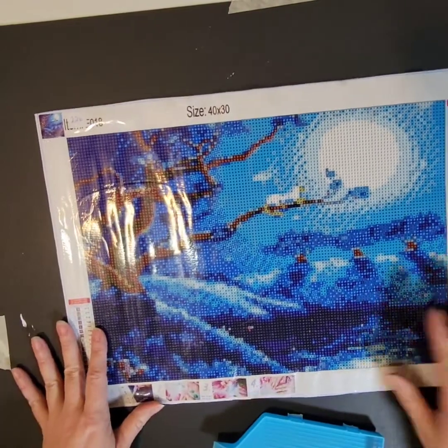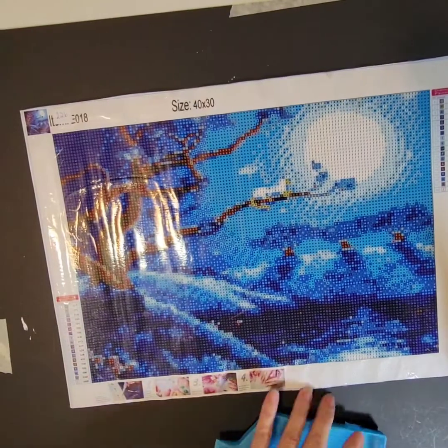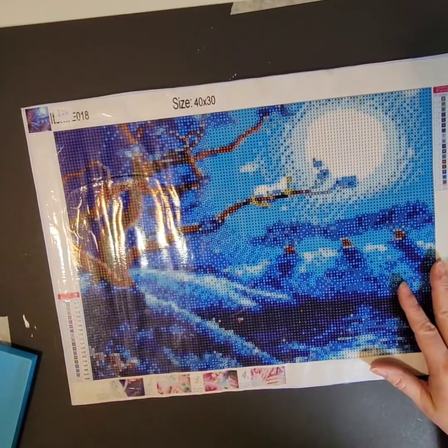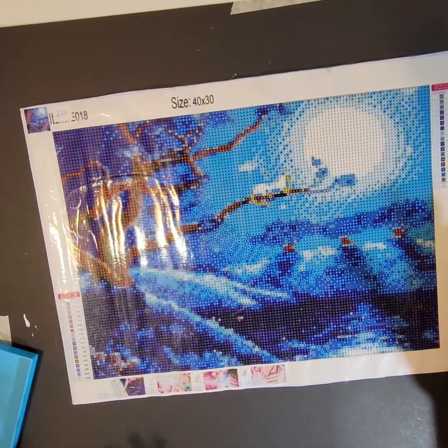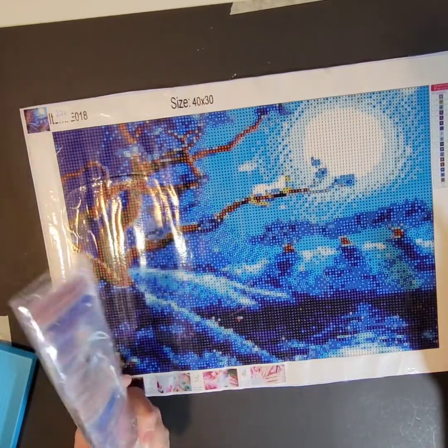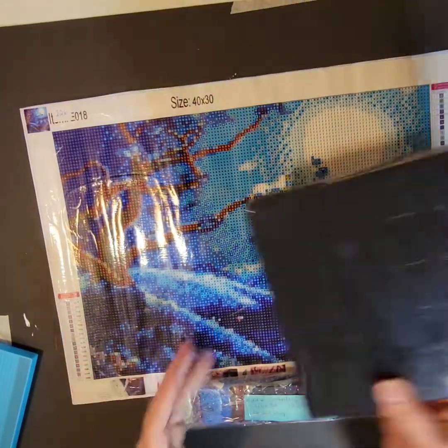Okay, so this is number 226 in my inventory. This is from qluo.shop. I called it Wintery Scene. I had a difficult time choosing which storage I want to use because I have several that have some space left in them, but when I only had 17, when I have 25, when I had like 14, I'm like, well, I don't want to use the 25 because then that would only leave me with 5, and that seems like a waste when there might be one that comes up with more numbers. So, I'm going to use this new one.